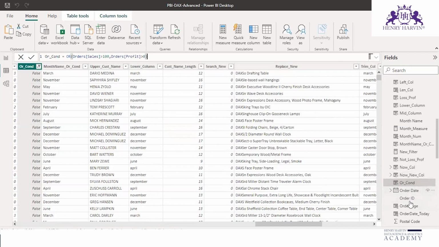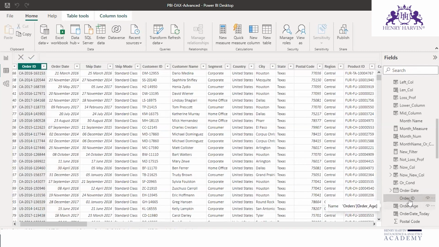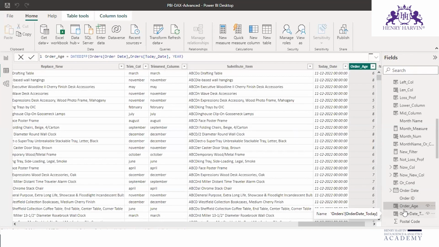Our condition we have already seen. This is the order date. Order age, we have seen the difference between two dates. Date diff is the standard function or formula that is used, even in Tableau also you can find date diff. In date diff you give three parameters. One is the starting date, and the second parameter is the ending date.